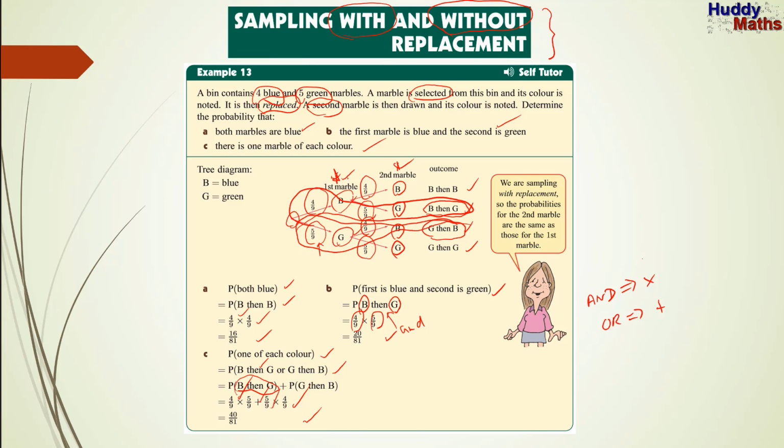All right, now, I don't know whether you've been thinking, I hope you have, we could have done this without this diagram, couldn't we? Think about it. We could have analysed it without the tree diagram. Both are blue, the probability of a blue, we could have taken it from up here. 4 out of 9. Probability of another blue, it's unchanged, so it's 4 out of 9. You didn't really need in this problem to list the tree diagram.